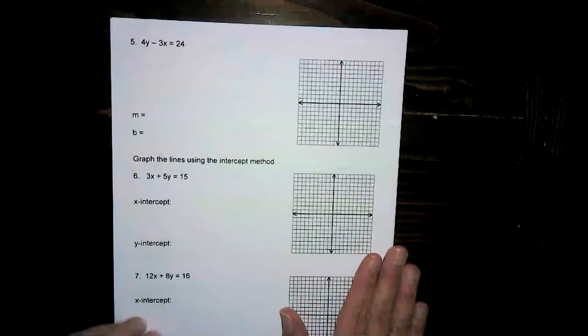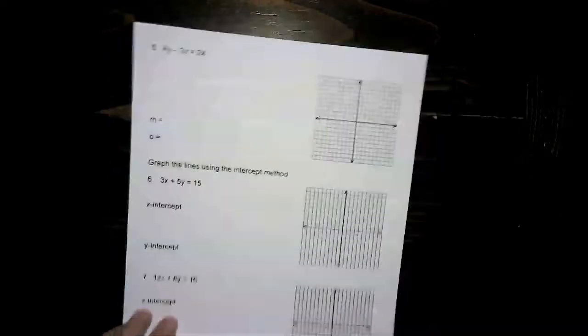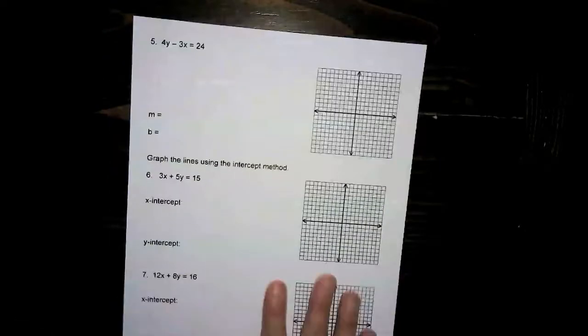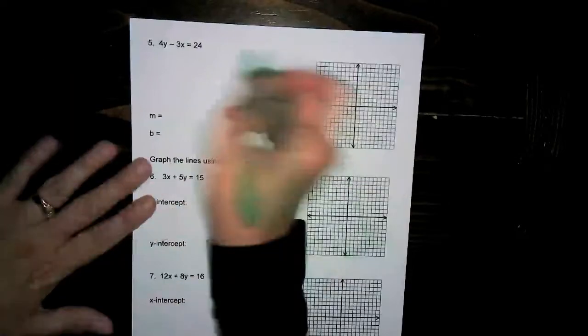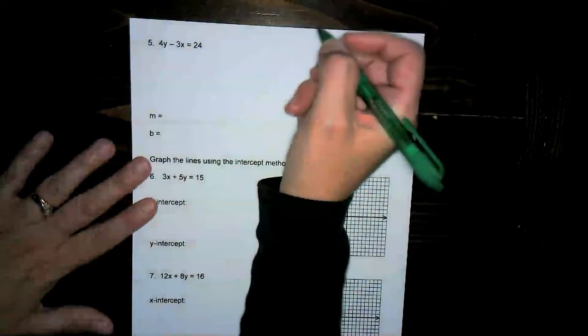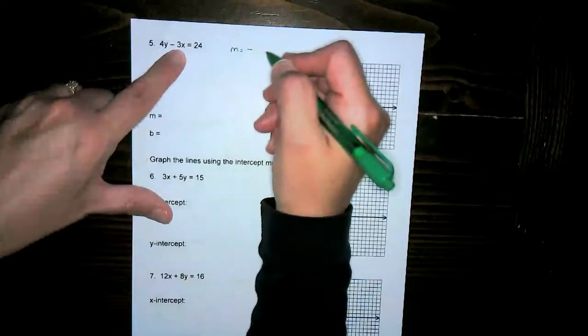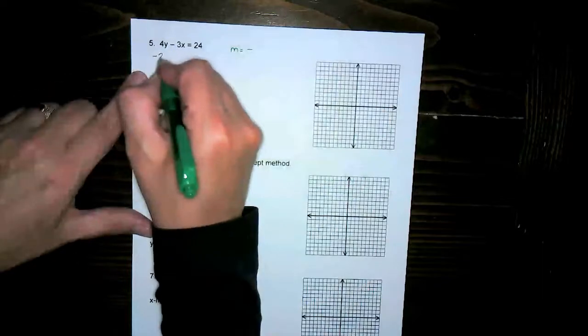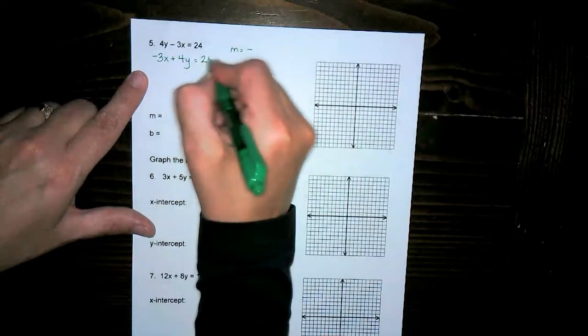So I want you to see on this one that the x and the y are on the same side of the equation. So that lets me know I'm in standard form. You have a couple of options here. If you want to do the formula negative a over b, you can. You can do your slope as negative a over b. So negative a, remember that in the standard form, the a is the value in front of x.